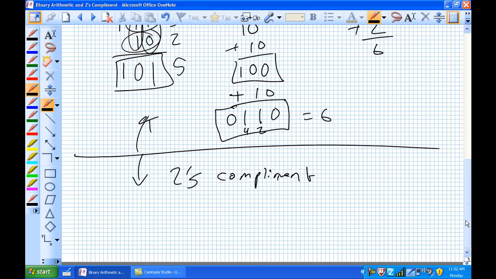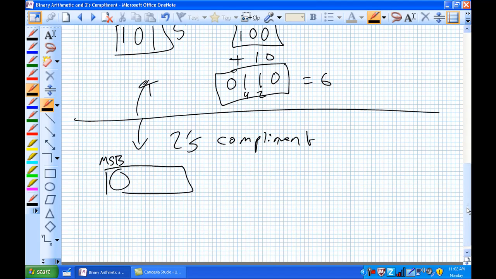Okay, so 2's complement. What is 2's complement? 2's complement is the representation of negative numbers, okay, using a special technique where the leftmost bit, i.e. the MSB, in this particular case, let's do a 4-bit representation: 2 to the 3, 2 to the 2, 2 to the 1, 2 to the 0.